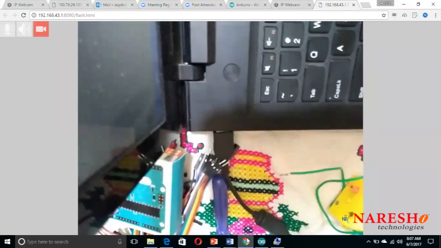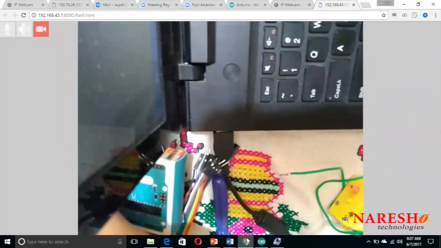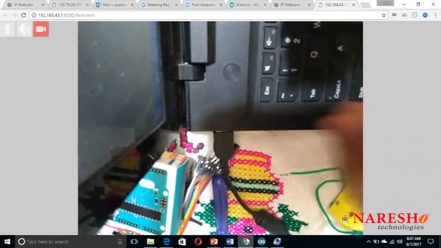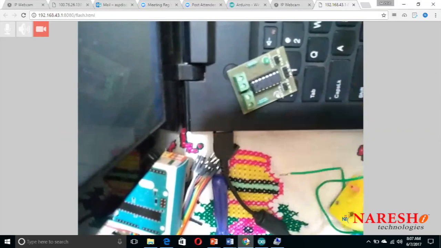I will repeat: this board, the middle IC here, is the L293D. The L293D IC is also known as the motor driver IC.